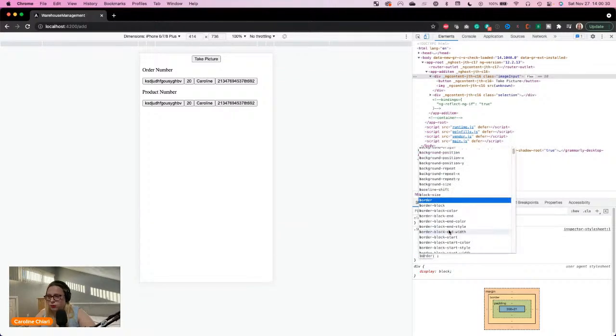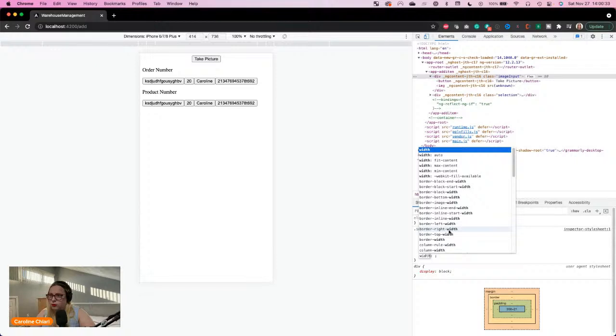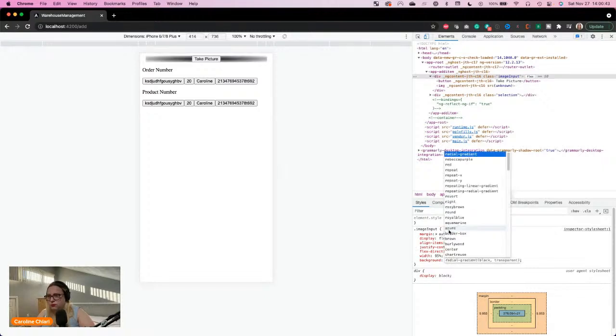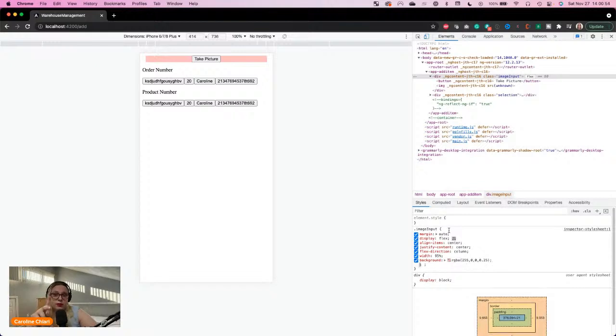We're going to put a little border. Let's put width 5%, background. The background is just so that I know the element.